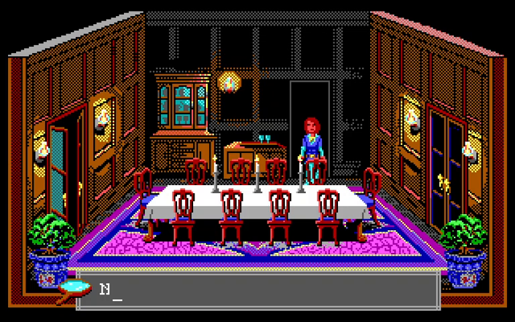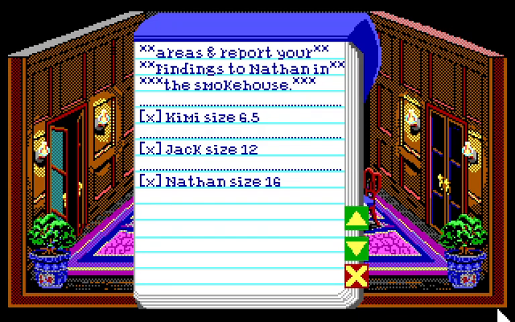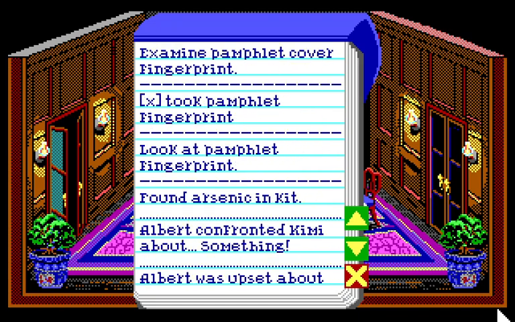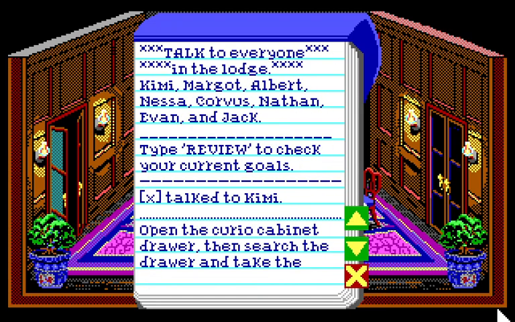So, let's go back and check what people we know in this game. We've got Kimmy's, Jack's, and Nathan's shoe sizes. That's nice. So whom do we still need? Is there a list of all the people? Somewhere there was a list of everybody in the game, all the way at the top here. So Kimmy, Margot, Albert, Kent, Nessa, Corvus. Okay, so Kimmy we have. Margot, okay, Margot's dead.